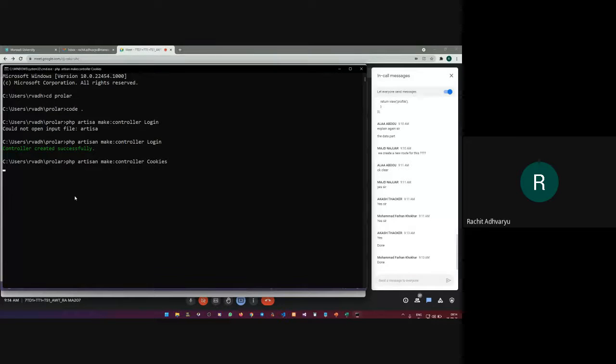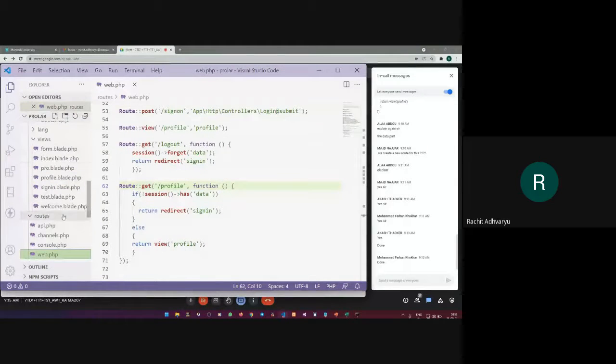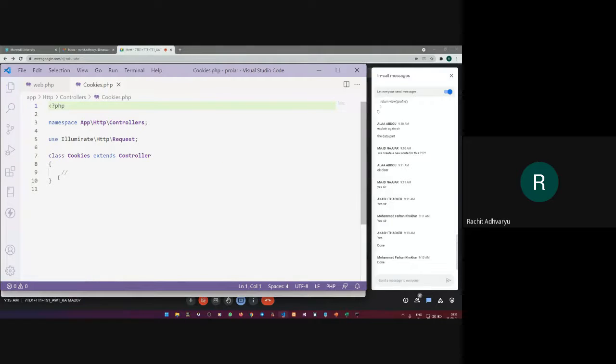Let it work properly. Yeah, so the controller has been created successfully. Let's go back to our code, and inside the code, I just want to have cookies controller.php. Only one main thing is required, nothing else.